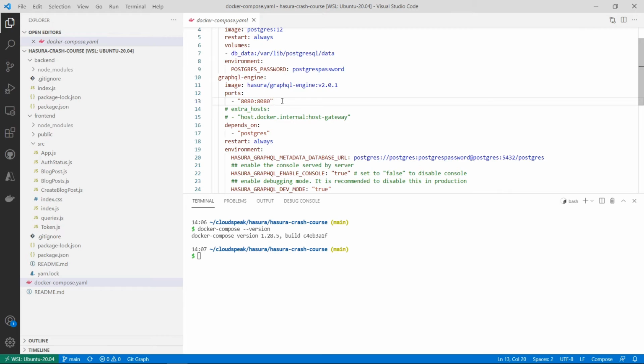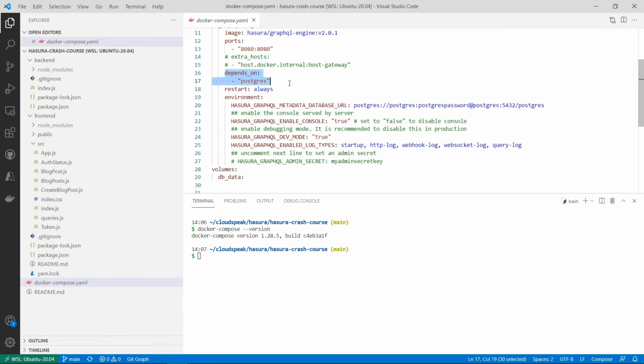So port 8080 that's running inside the Dockerized environment, inside the Docker container, is also going to be exposed onto our local machine, onto localhost 8080, which allows us access to that service. You can see it depends on the Postgres instance, so that is the one thing that Hasura really needs in order to do anything useful. It needs a SQL database that's already up and running, hence why we depend on that.